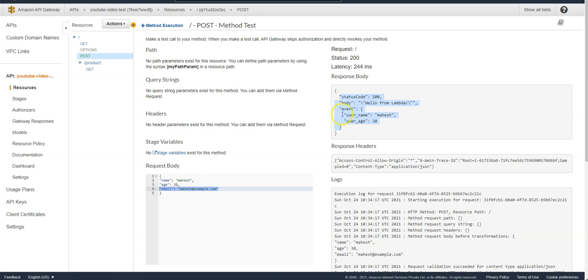Before sending this data to the Lambda function, this is very useful in any case where you want to change the structure of your request body before invoking, before sending it to the Lambda.